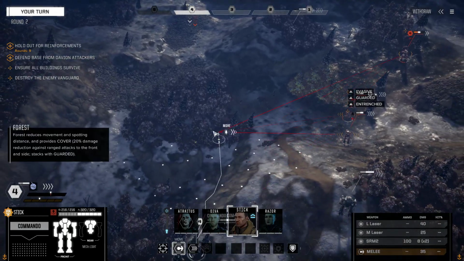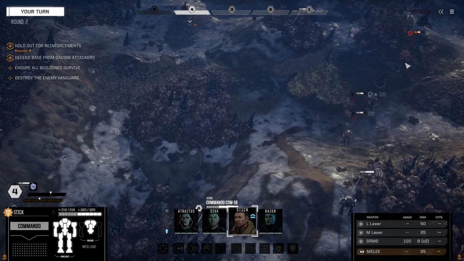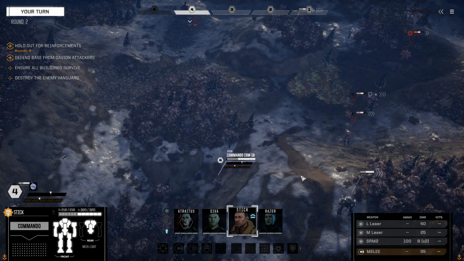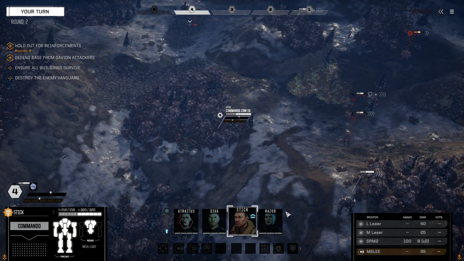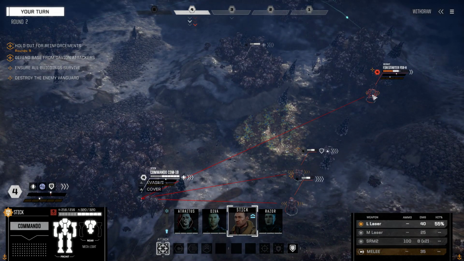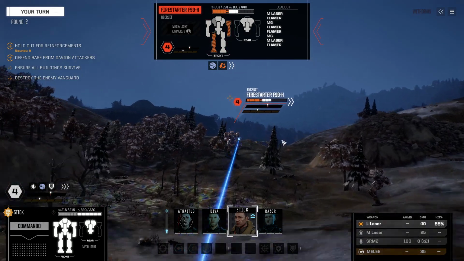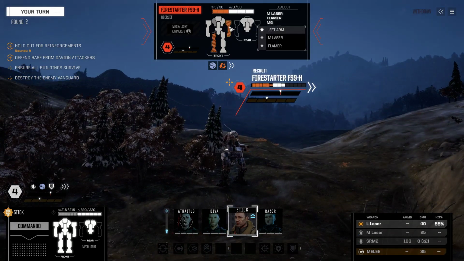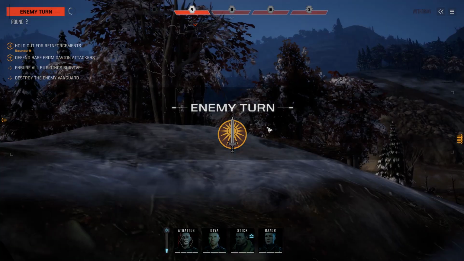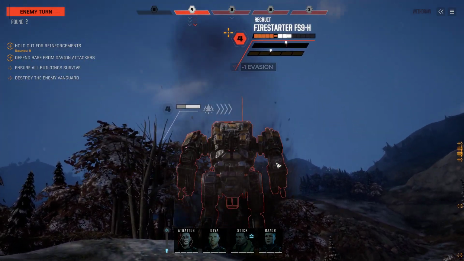Okay, let's get our commando up over here. And let's also fire on the fire starter. Maybe we can take out the leg. It would be nice if we could precision strike at this point, but that's not an option. But maybe, just maybe, we hit here. Nope. Okay. Well, we damaged that arm substantially. And he's definitely moving his fire starter now, and he's going to try to kill our spider.